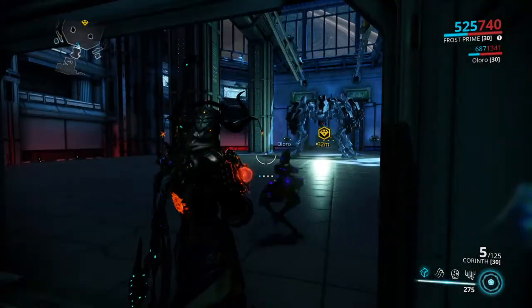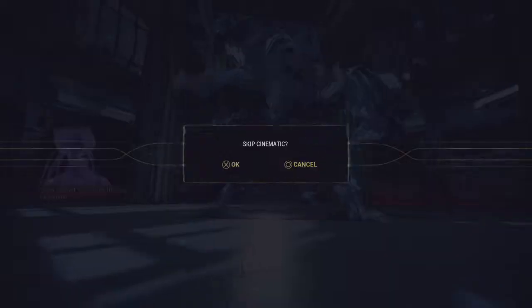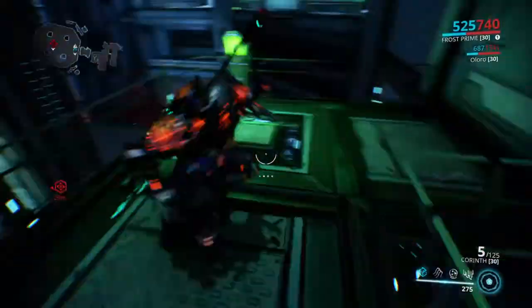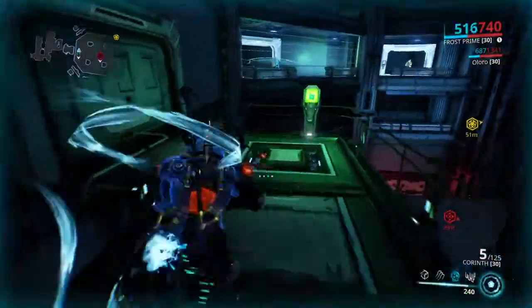So, alright, we explained it enough. Let's get started. So I'm going to enter in here, and we are going to go through the cutscene, which I'm going to skip through. And I'm going to jump up here, pop my bubble, and then hack the terminal. I don't expect my Aloro to jump up here, quite honestly.